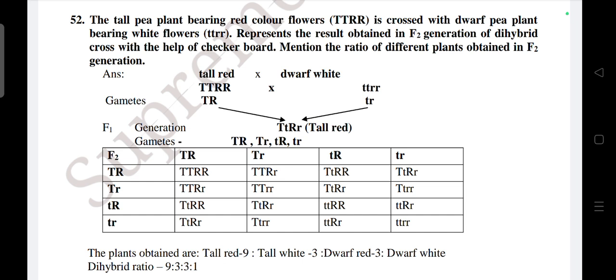So practice diagrams also. If you haven't checked out yet, go check the channel. You'll get the part 1 and part 2 important questions, or else you can search on Google or YouTube: important questions of science by Supreme Learning Academy. You will get the video. So learn these 3 videos and you will be ready for science examinations.